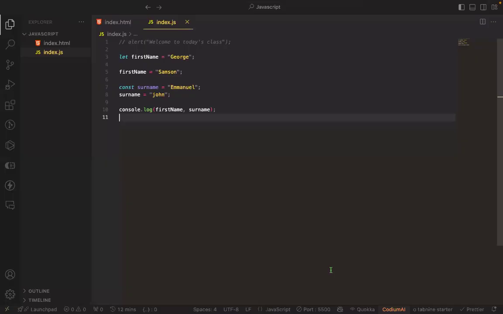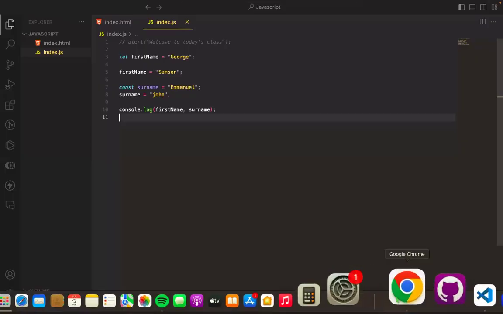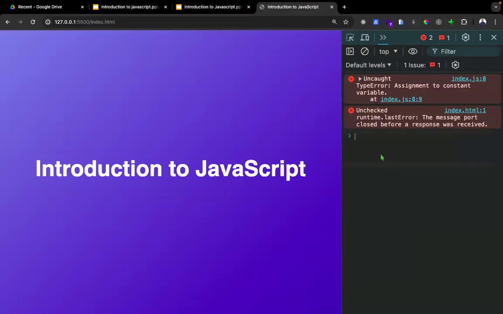So let's check what we have in our browser. You can see now we have an error which says assignment to a const variable. There's something you also have to understand in JavaScript, which is how to read errors.